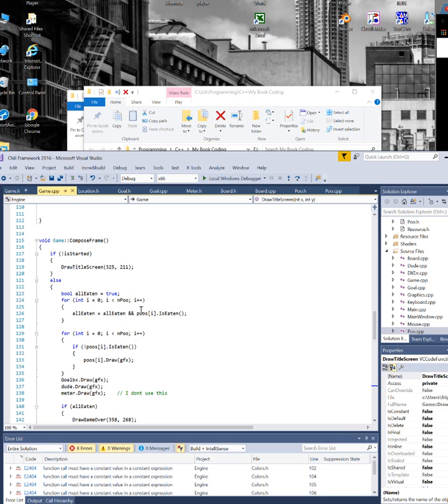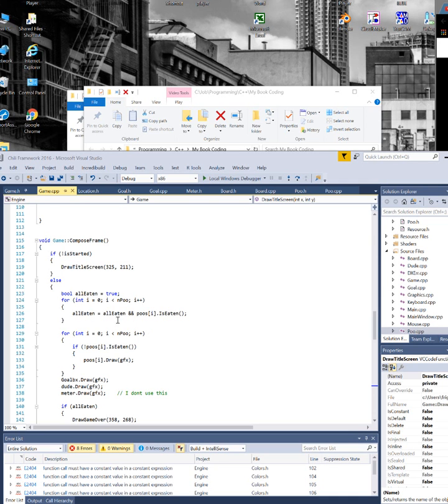But if it ever hits a condition where this is false, then it'll and it with all eaten, and that'll turn false. So that'll set all eaten to false. In the next loop, even if this one is true, since the previous is false, it's going to be false, and it'll set itself to false clear through the end of the loop. So it doesn't matter, it just has to encounter one false. And from there on out, it'll be considered false.